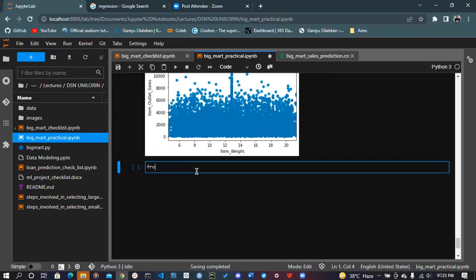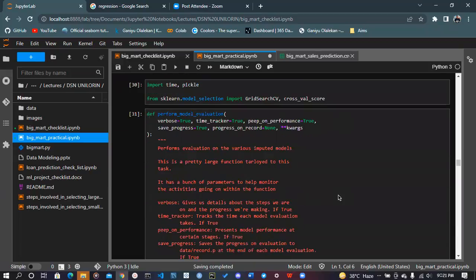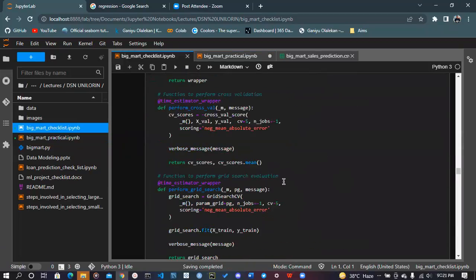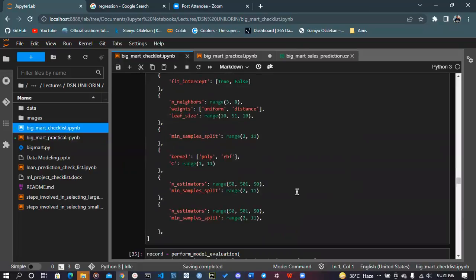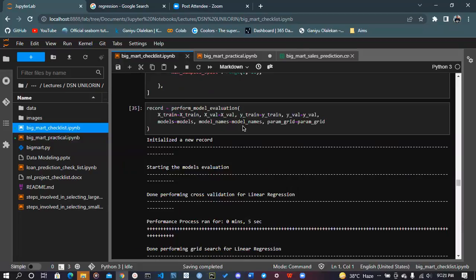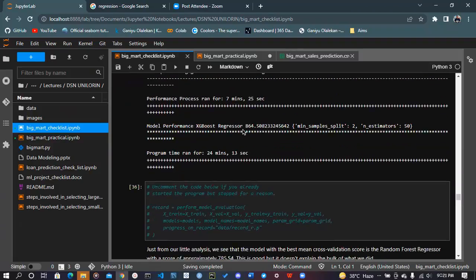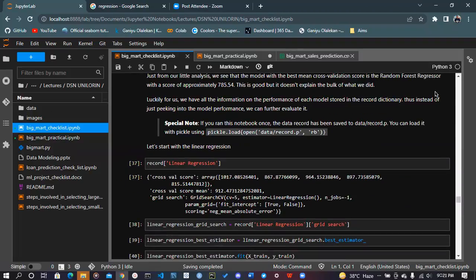One of the models that I know would address it, because I've tested it in our notebook, is the linear regression model. After performing cross validation on it, the mean value was 912, which is even worse than what we did here.